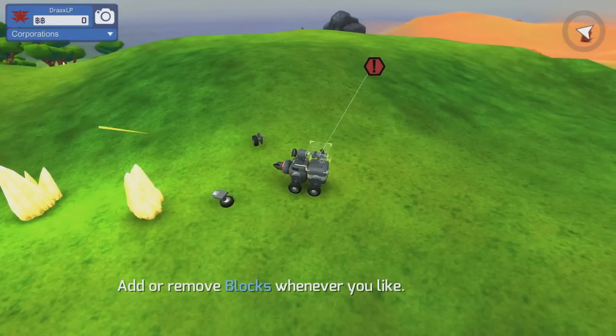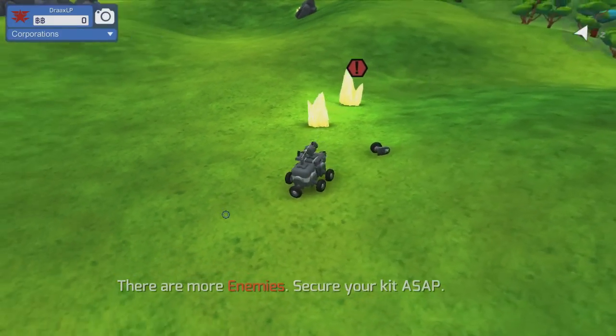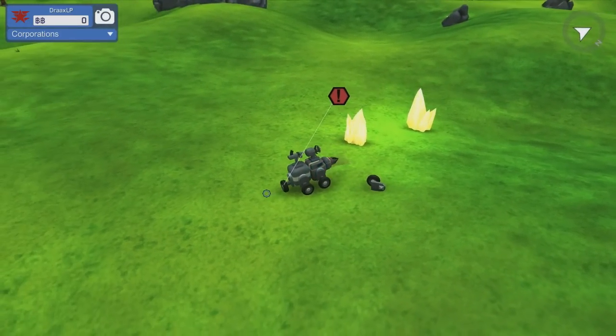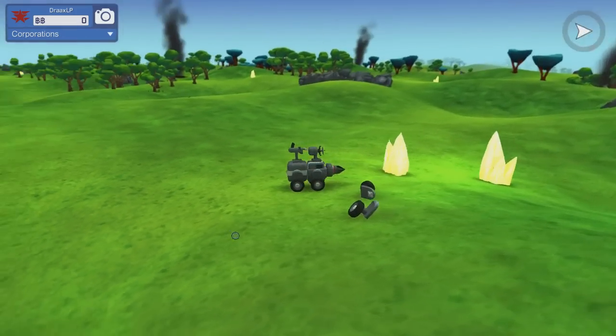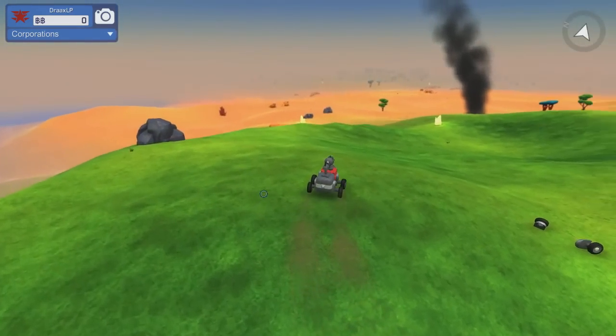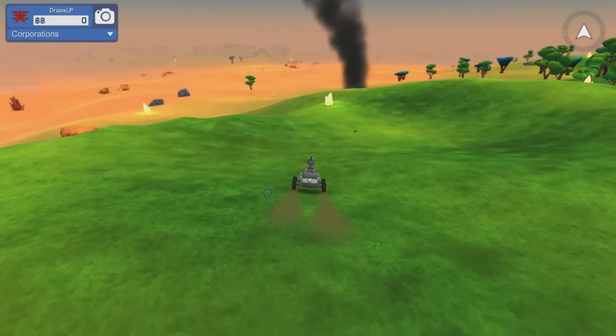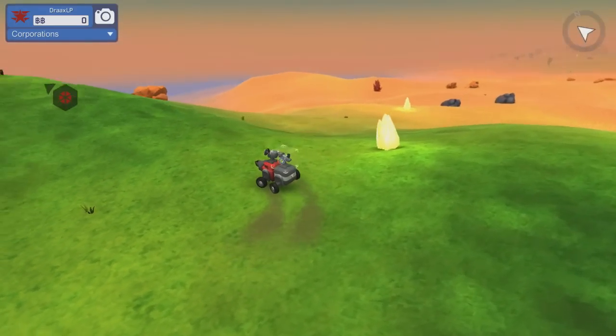So that's a laser. And then we've got a couple of wheels. Wheel is sideways. Let's leave our wheels here for a second. And let's see. Where are we supposed to go? Oh, there's someone over here. Let's turn around.